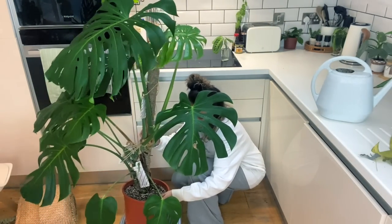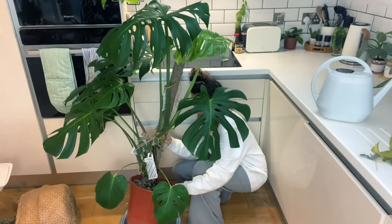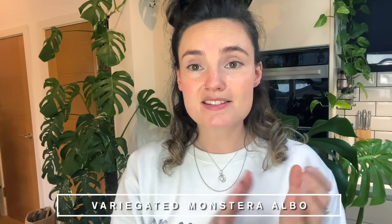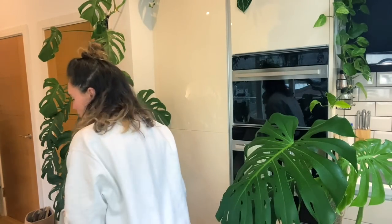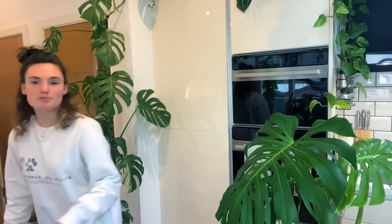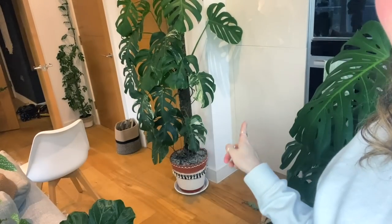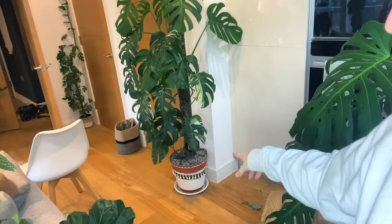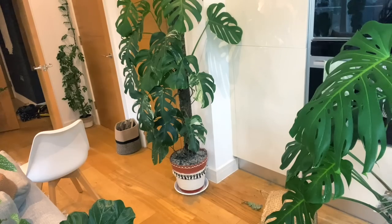Come on, drain please. While that's draining, just because it usually takes some time, I'm just gonna give my variegated monstera a water, a check over, a dust and a spray, because she's literally, I would say, probably one of my lowest maintenance plants at the moment, which you wouldn't really have thought, but I don't know why, I just don't really do anything to her. And she's also one of the only plants in my collection that I water in situ. I don't obviously bring her over to water. I just got a drainage tray underneath her, but I feel like I've got quite good, touch wood, at judging the amount.